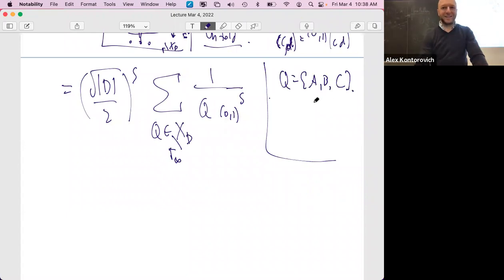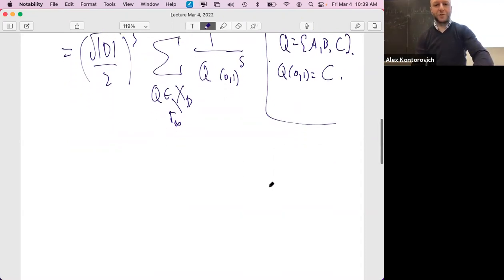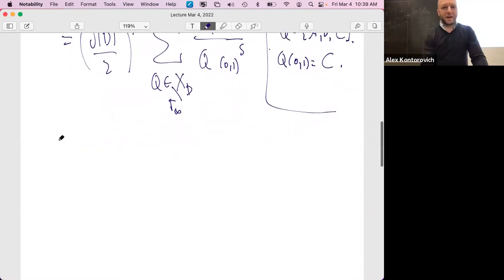Right. Okay. So if Q is ABC, what's Q of 0, 1? That's going to give you a times 0 squared, plus c times 1 squared. It's just C. Now, what happens to different quadratic forms? What happens to the coefficients of Q when I move it by an element of gamma infinity, when I move it by 1, L, 0, 1 or something?